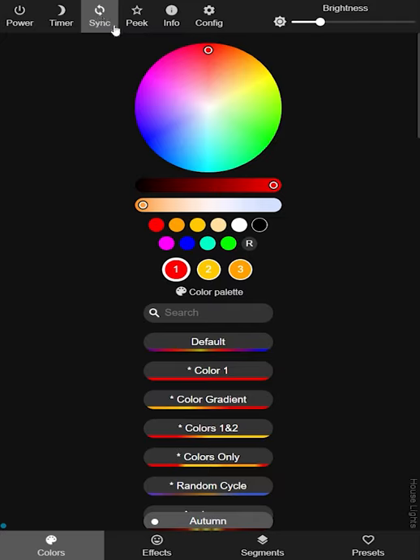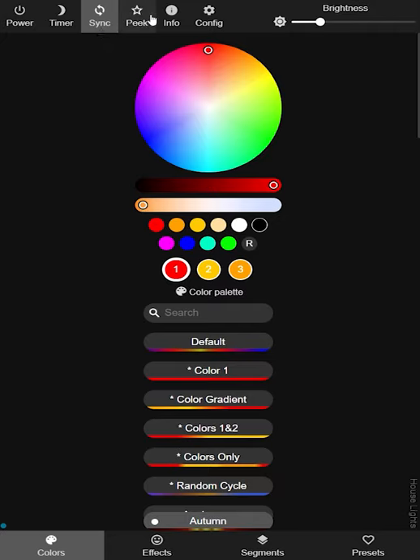This is useful if you have multiple controllers that you want to sync together. It will sync any controller on your network to each other. So if you make a change on one controller, it will make the exact same changes on all your other controllers. You might be using this if you have multiple controllers. So like if you have one controller for your main roof of lights and then for your second roof, you have a second box with a second controller in there. This is what will sync them together.